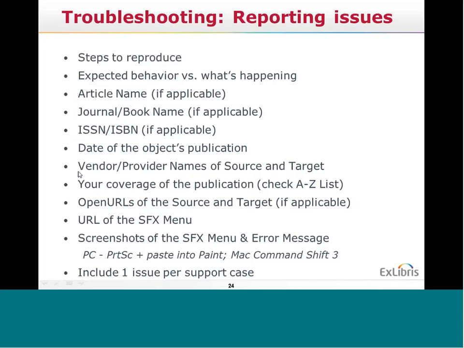The vendor names of the source and the target, so where you're starting from and where you're trying to go. Your coverage for the publication, and this should be available in the A to Z list, or if you look at the object in the SFX Admin Center. The source and target open URLs and the URL of the SFX menu. If that's available to you, that will be great to provide as well. And if you provide the debugging text, it will also contain this information.